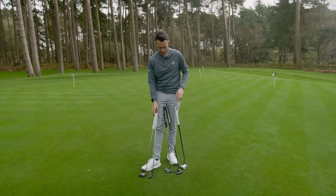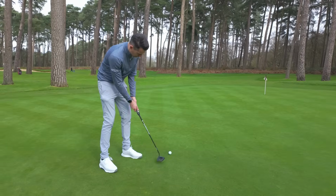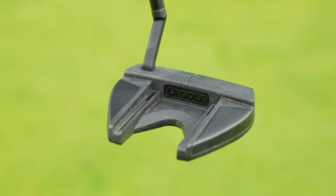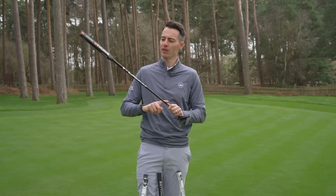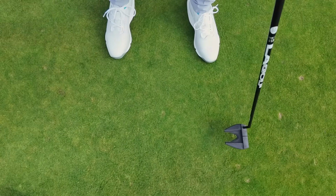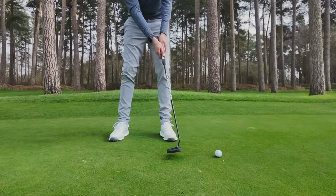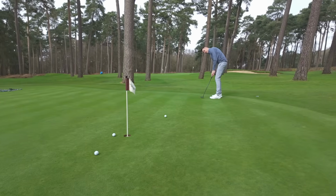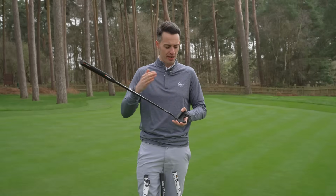But I also really like this LA Golf Malibu. Now this is one of the more expensive putters out there, but it does have a lot of technology going on. It's made of carbon fiber, so you've got a carbon fiber centerpiece, weights here on the edge that give you maximum stability on off-center hits, and this special LA Golf shaft, which is really quite stable. I wouldn't say it's boardy, but you definitely notice it doesn't kick as much, especially on long putts when you're swinging it quite far. It's super stable, and as a result, I felt like this was one of the most user-friendly putters out there. It didn't really give me the ball speed I was expecting on what was quite a stable and large head, but if you're looking for maximum forgiveness from a putter, I think this shaft and head combination is a real winner.